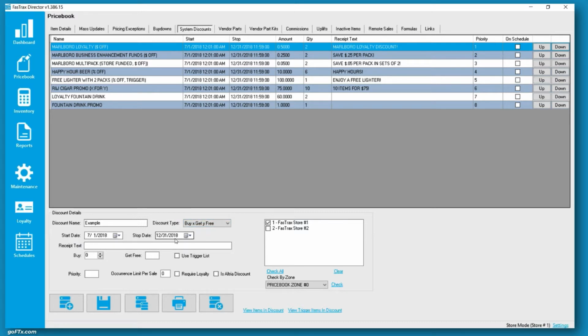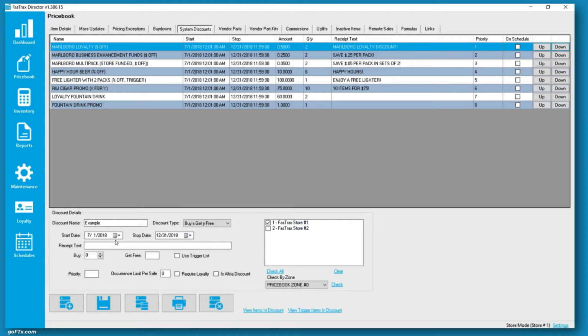Start date, stop date. It's exactly that. During this time period, the days in between, is when this discount is going to be eligible to fire in a transaction. So outside of those time frames, your discount won't trigger in a transaction, but inside it will. Now, as a rule of thumb, you technically don't want to delete a discount once it's expired. Leave it as expired. Don't even repurpose it.